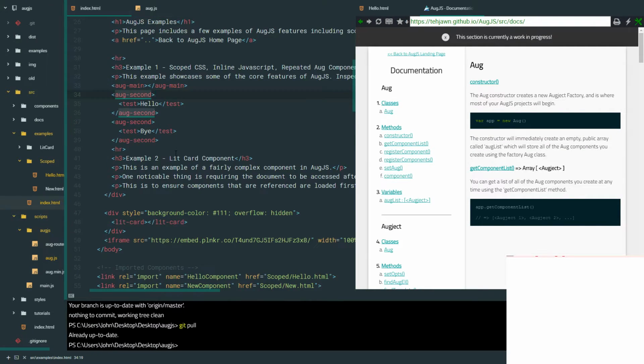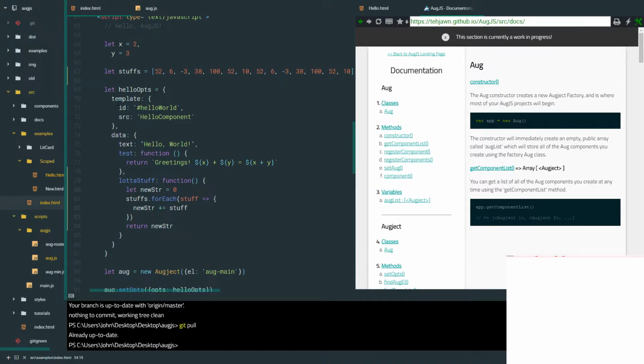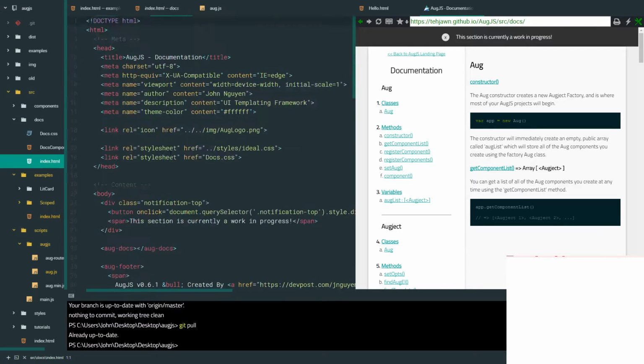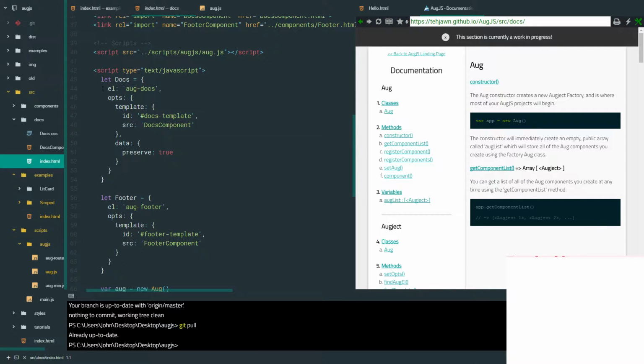And you saw that before right here, let's see, back to maybe the docs has it here. Yeah, there we go. So let docs equals L, docs, ops, and template, data. Okay, cool.